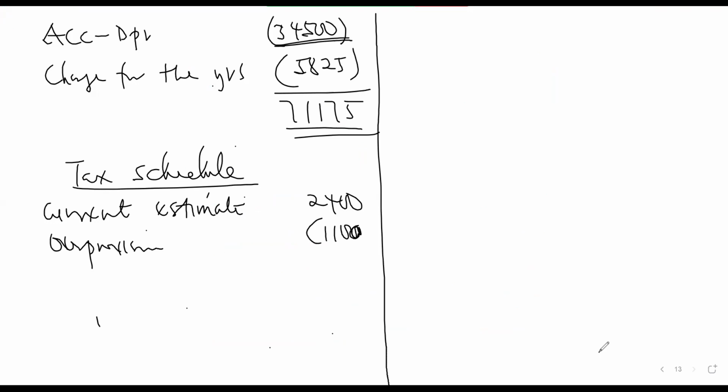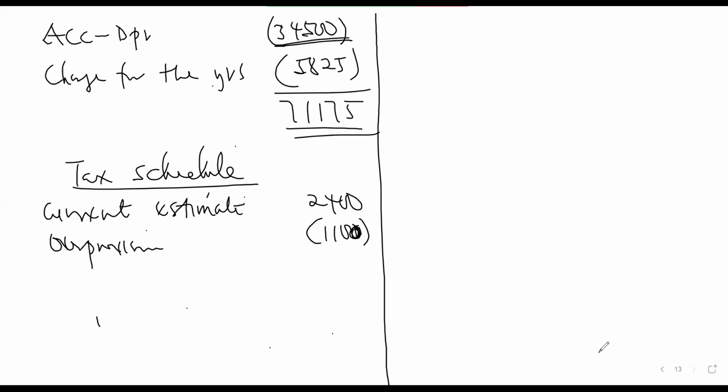Are we okay? You have overcharged your tax in last year, which means that you have over subtracted the tax from your profit. You have understated your profit. So it means that this over now should be added to the profit. It is like a gain. So it will reduce your current year tax estimates. So over provision will be subtracted.